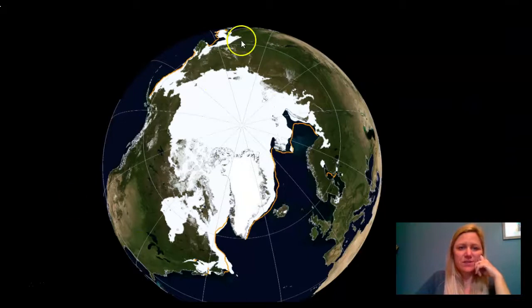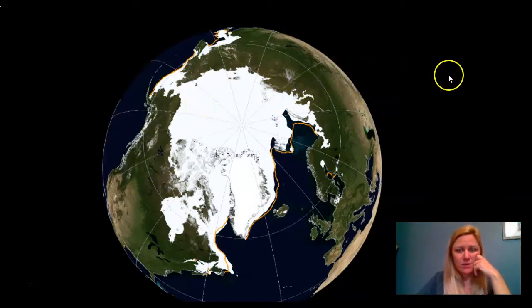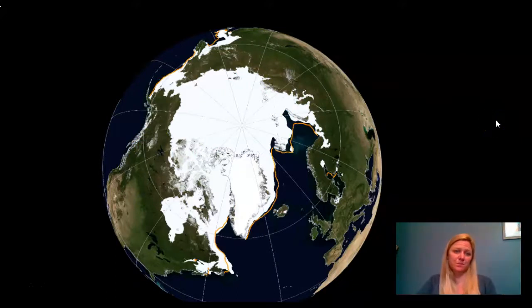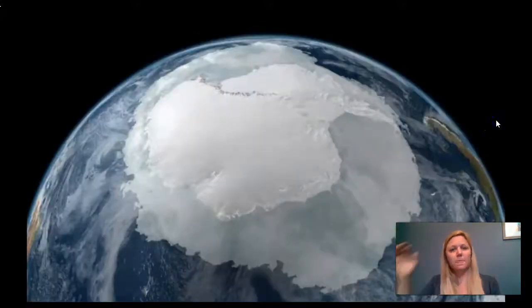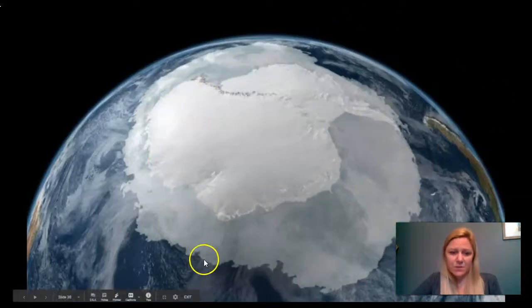Okay, so again, just the extent of the sea ice, it covers from Canada here all the way over to Russia and everything in between, continent to continent, and that's what winter looks like in the Arctic Ocean. And then this is kind of a cool satellite video. So this is Antarctica, obviously, and this is the sea ice in the winter extended off the continent there.